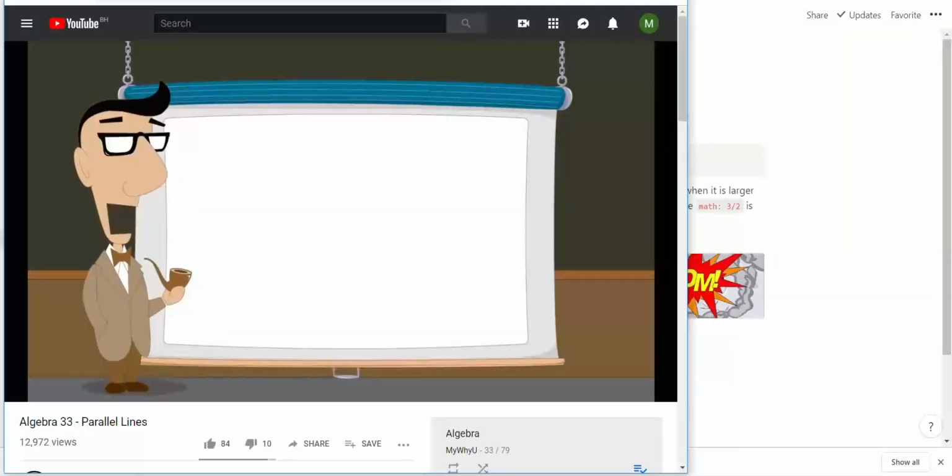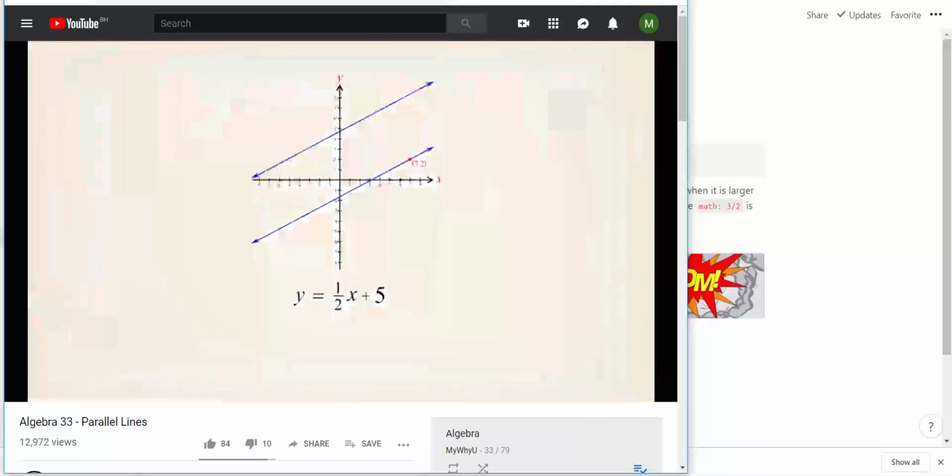Let's say that we are given the equation for a line, and are asked to write a second equation for a parallel line which runs through a given point which does not lie on the y-axis. Since the two lines are parallel, we know that the slope of the second line must be the same as the slope of the first line. However, we cannot write the equation using slope-intercept form since we don't know the second line's y-intercept. However, we can use point-slope form since we know the line's slope and the coordinates x1 and y1 of the given point which lies on the line.